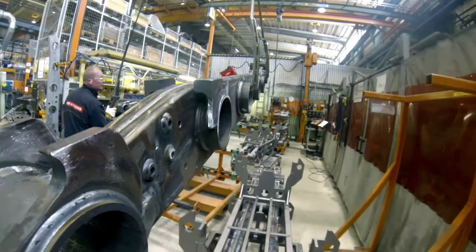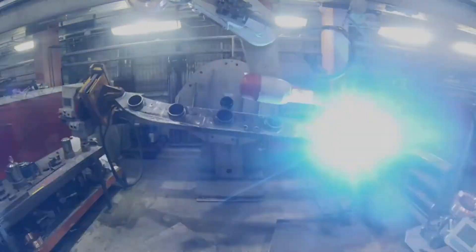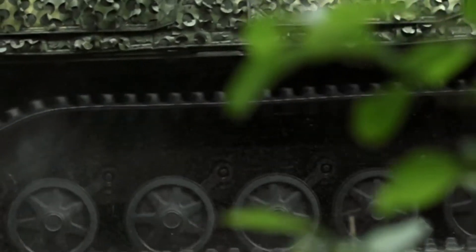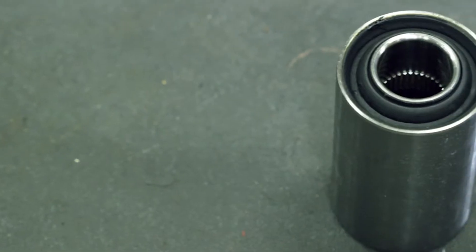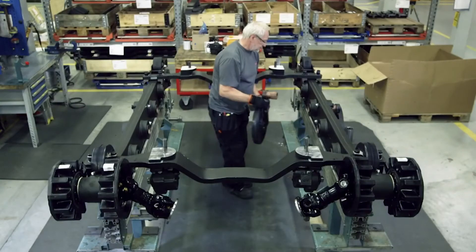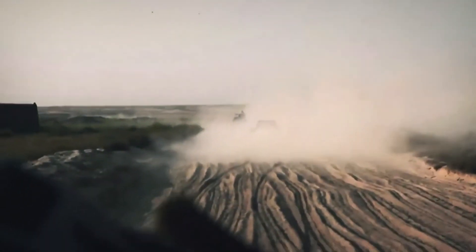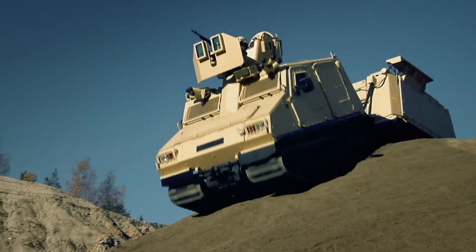The girders that are the foundation of the wheel system are ground and then robo-welded to exact specs. The hard rubber suspension is what enables the tank to take a pounding. A rubber bearing is fit into the suspension, then six small road wheels are attached to their axles and installed on both sides of the girder. With the Taliban on their tails, the Vikings raced through rocky riverbeds and sharp hills without stalling or getting trapped in the mud.